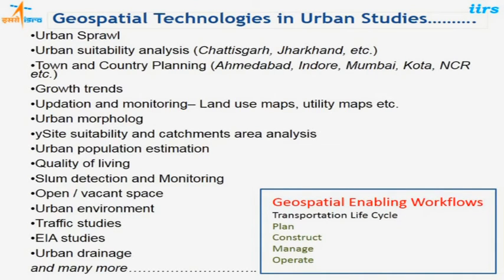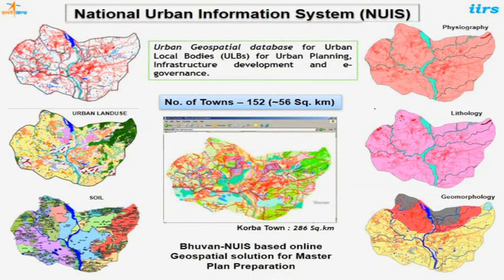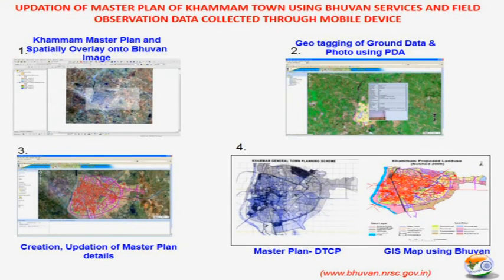There are a lot of town planning and other exercises which my colleagues will cover. Mr. Raju must have put certain urban related applications, which is a special thing which will be coming in. But my emphasis is on the database which is available on NUIS today, NRSC along with the Ministry of Urban Development, and that is overlaid onto Bhuvan, and any updation features and tools have been provided. So this what I am showing to you is already done by the town planners.